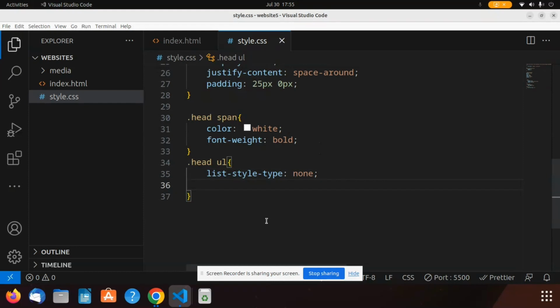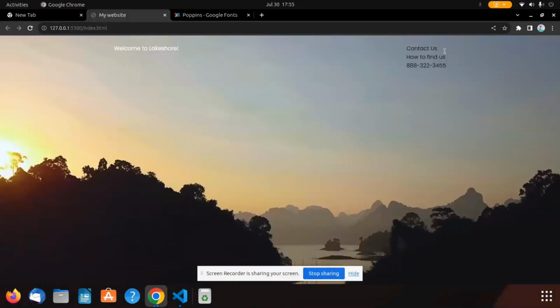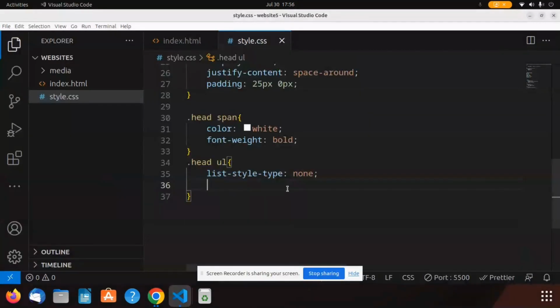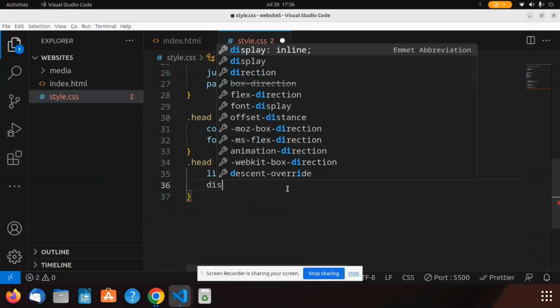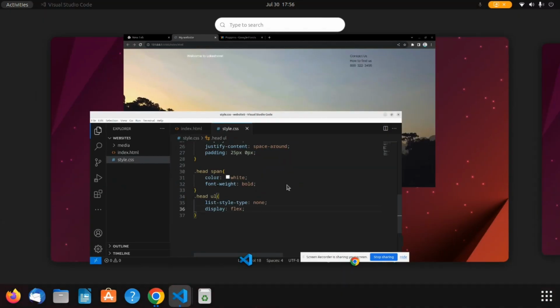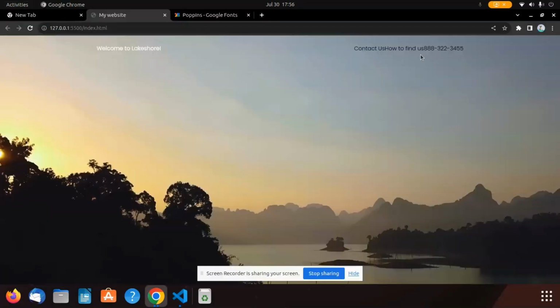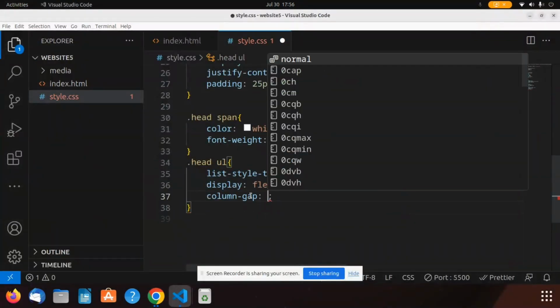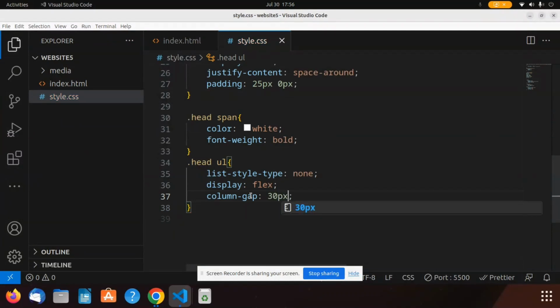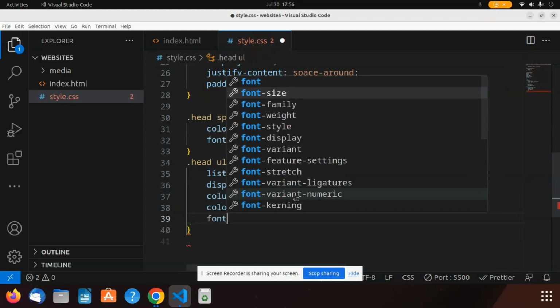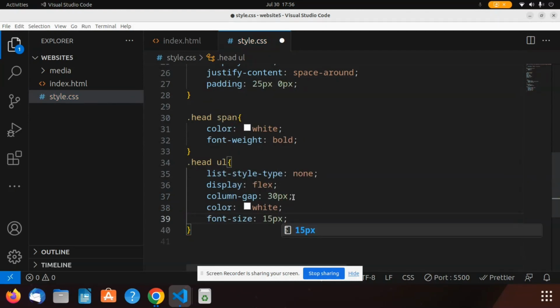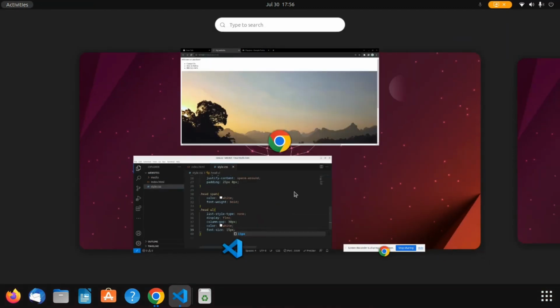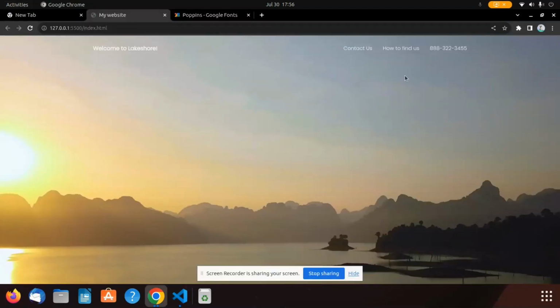We have to remove the style type, and now let's make it display flex, better, and add some gap to 30 pixel. Color white and font size to 15 pixel. Let's save, and here we can see our styling.